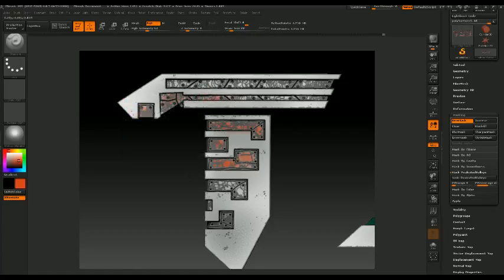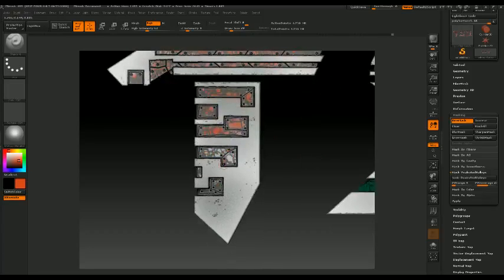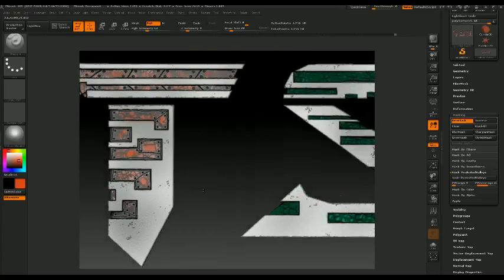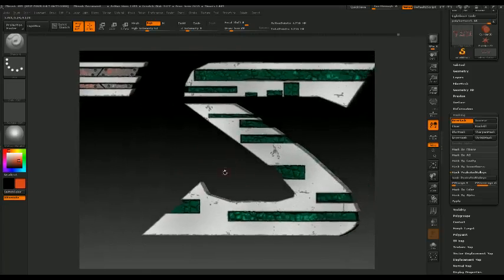But anyway, the best thing is, you could have added a noise filter in Photoshop. You could have done a lot of different things to get this kind of noise pattern, but it's excellent that you can just extract noise out of your model within the program you're operating in.